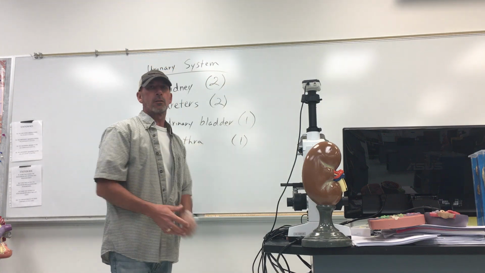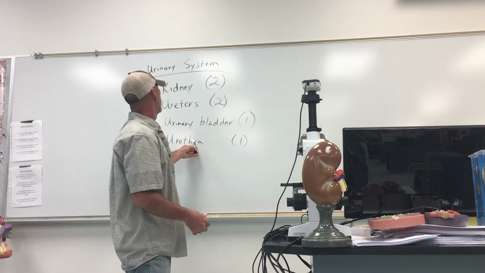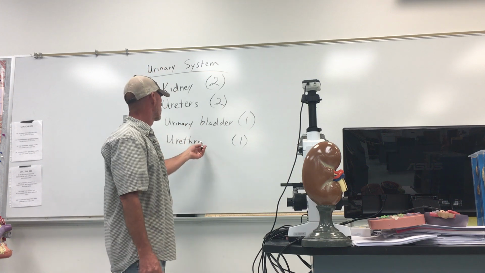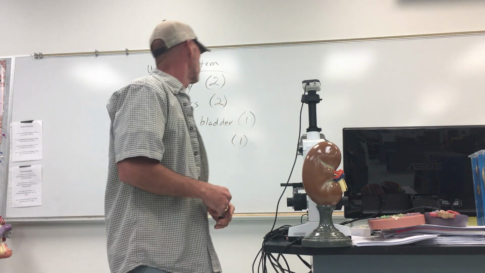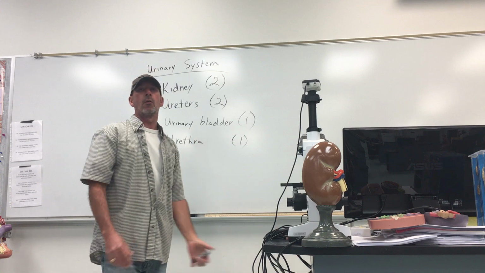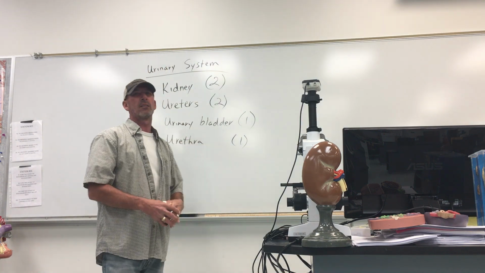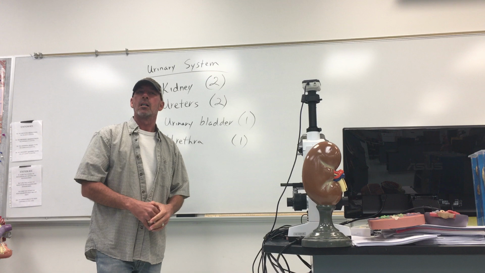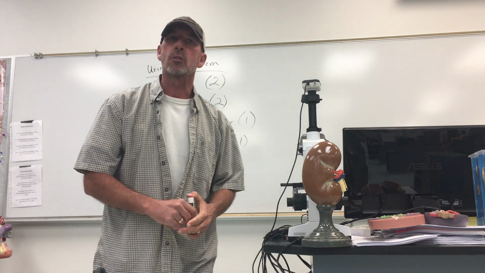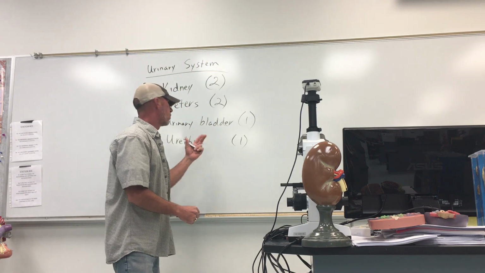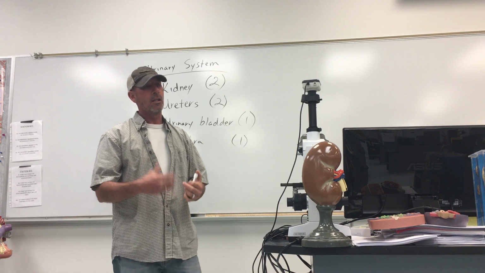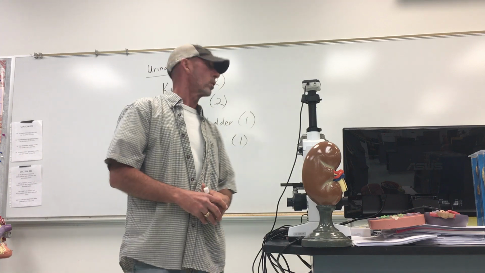And there is slight differences between male and female with this aspect of the urinary system. Everything else is the same. But the urethra on a male is longer because of the penis. So therefore, you have about a 5 to 7 inch pathway through the urethra in a male. Where in female, it's only about 1.5 inches or so. So it's a much shorter entryway into the body. This is one of the reasons, because of the short nature of the urethra in a female, that urinary tract infections are much more common.